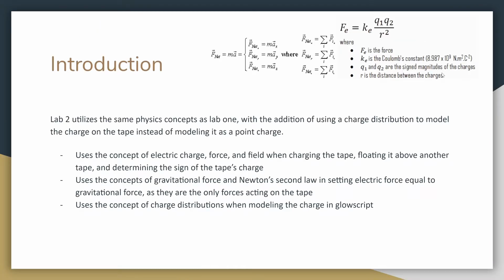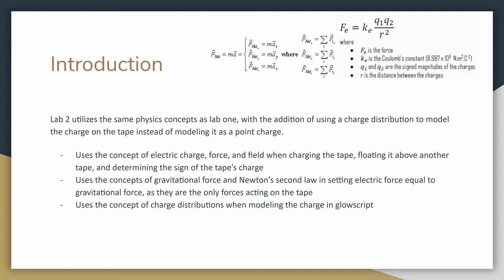Alright, so for an introduction, Lab 2 uses the same physics concepts as Lab 1, except it also adds the idea of using a charge distribution and calculating the electric force between two charge distributions, instead of just using 2 point charges to calculate this force. So this lab mostly uses the concepts of electric charge, force, and field when we're charging the tape, floating one tape above another tape, and determining the sign of the tape's charge.